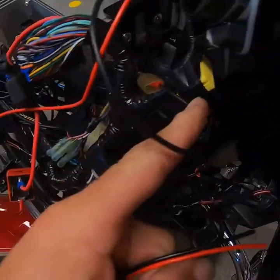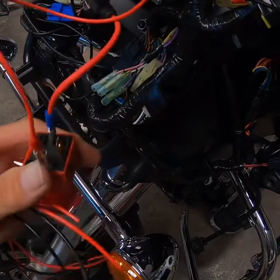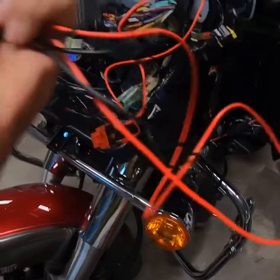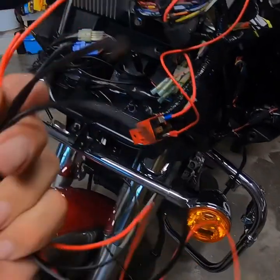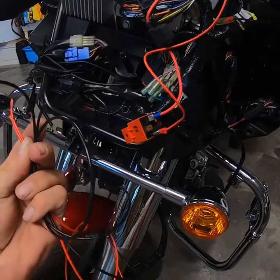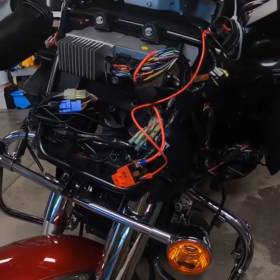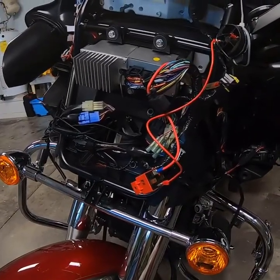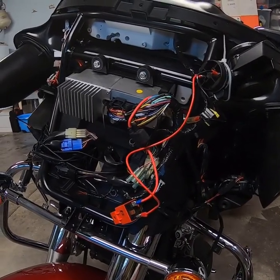Up top, I've just zip tied the relay in place so it stays put. I've got my ground here and my hot here. I do not have a fuse in line yet, so if you touch it to something you're not going to short anything out — don't put the fuse in until you're ready to make things work. I've run the wire through the hole here and measured enough wire to reach where I'm going. I'm going to pop connectors onto the ends and feed them down to my existing horn wiring. We're going to test fit it, hit the button to make sure it works, then go back and make everything look better. The most important thing is to make sure it works and everything fits where you want it before you zip tie or bolt it down.